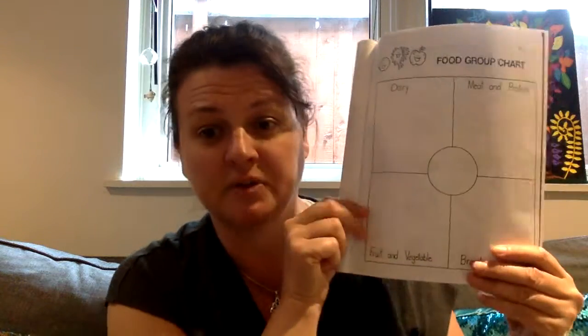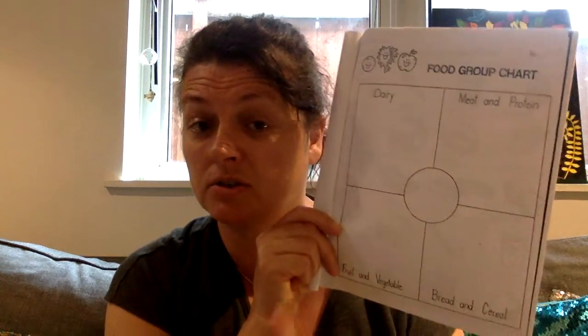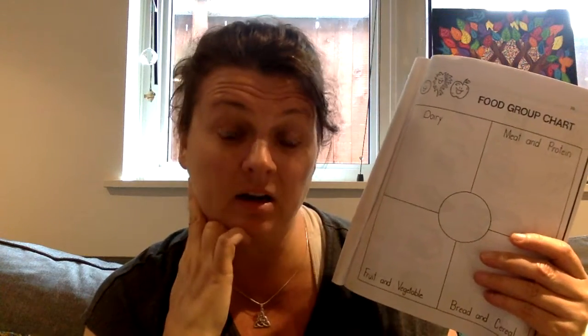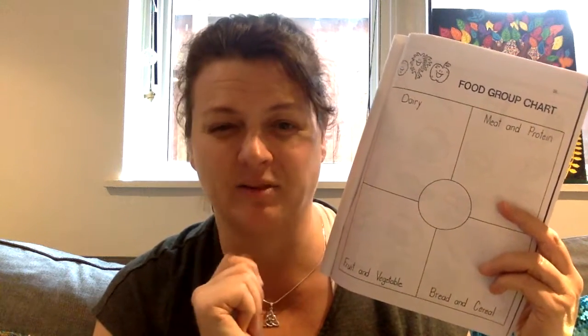Down here we have fruits and vegetables. I hope that you have lots of things — definitely make me three nice colored pictures to draw and color of three fruits and vegetables. And then the last one is breads and cereals. Bread is obvious, but crackers would belong there, muffins could belong in breads and cereals, things like cereals, grains, that type of stuff. Rice would belong in that category as well. So you are going to take out your pencil and draw me three pictures in each of these sections of foods that you will eat and then color them too.